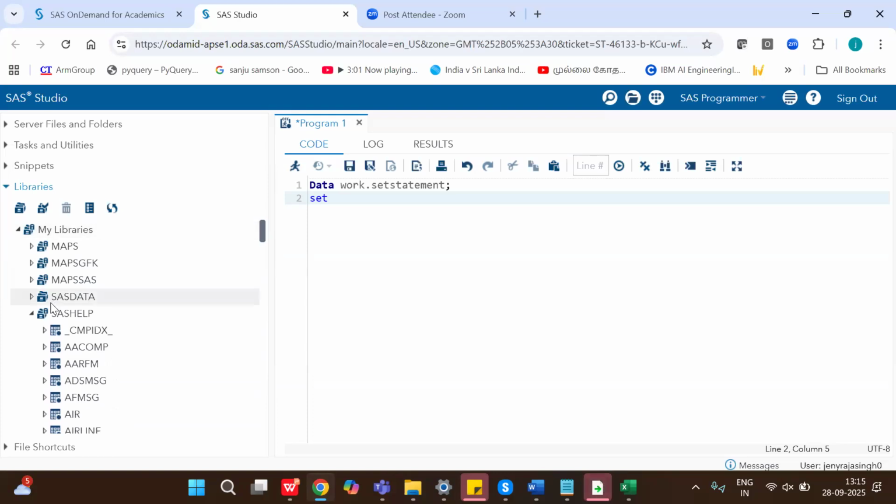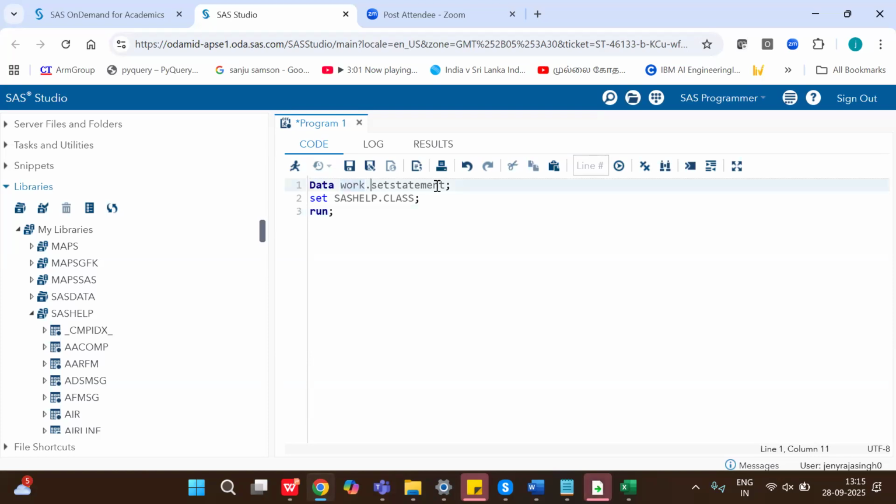Under my libraries, there is one library called SASHELP. In that SASHELP, we are going to read the class data set. So now what we did is we used a data statement and the work library.